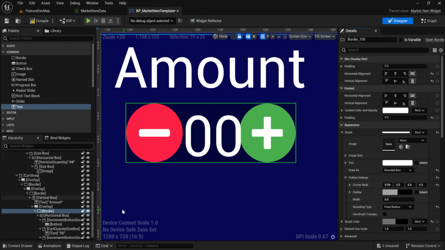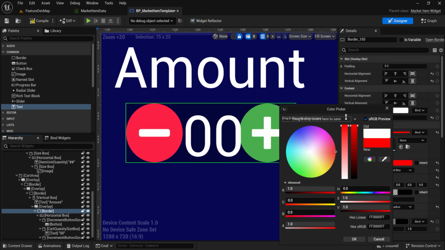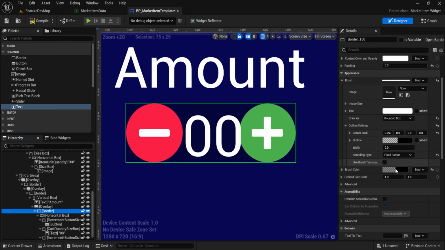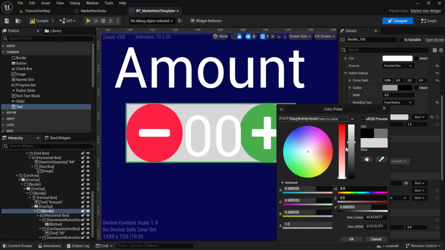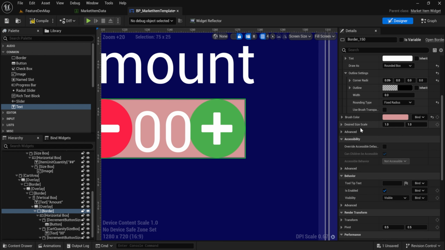For just testing purpose, let's do something inside the border, not outline. The tint, let's give, means a brush color? I'm very confused right now. Let's give that red color so that we can see the border.